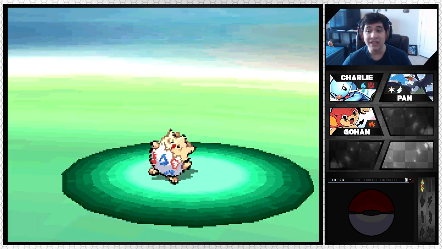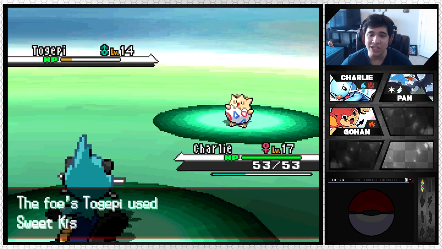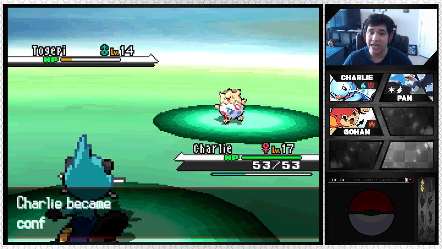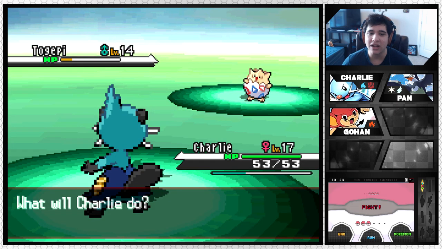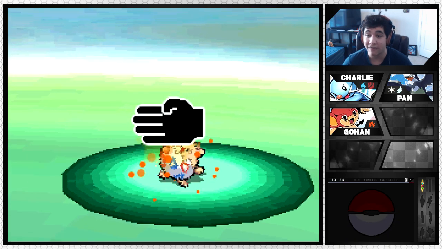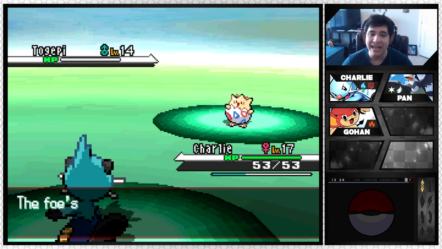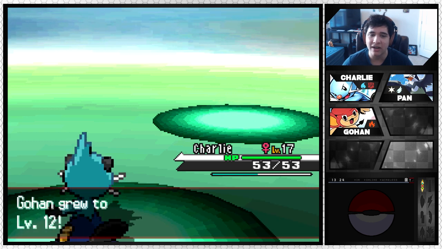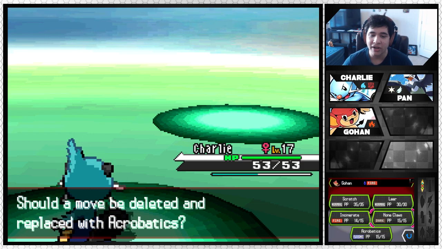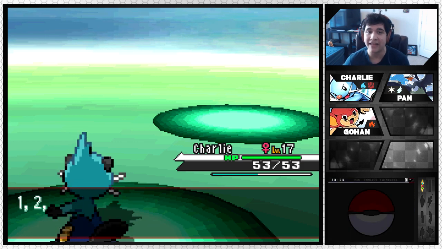But not only did Charlie evolve in the last episode, we actually learned that Duat is a half fighting type, which I completely forgot to update as well. So now I've reminded myself, all of that will be fixed in the video. So Karate Chop away the Togepi. That actually would have sucked because we were confused there. Oh, actually no, he lowered our attack. So hey, look at that. Gohan is already learning a new attack, and that is Acrobatics. So let's get rid of that Leer.